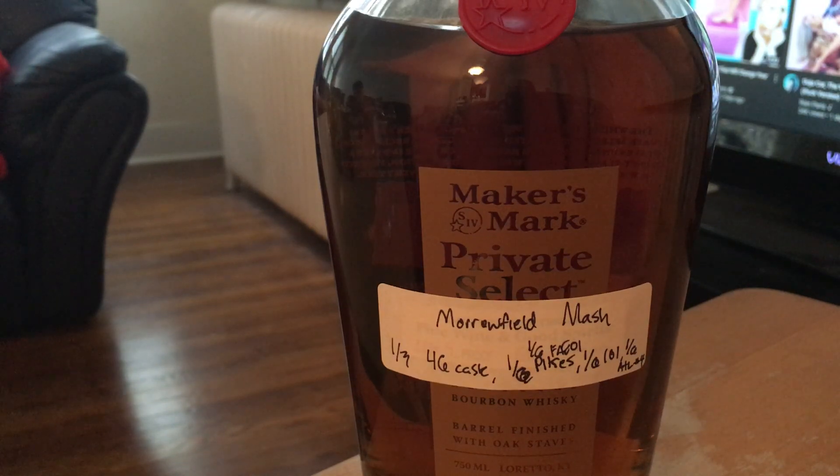It has a lot of chocolate notes to it and some coffee on the tail end, so the mocha is definitely showing itself. The front end is sweet but not a cherry sweet — more like a maple brown sugar kind of sweet, a dark sweet. Not super sweet but a little sweet on the front. Getting more cocoa on the finish — more like a dark chocolate, like a 90% chocolate.